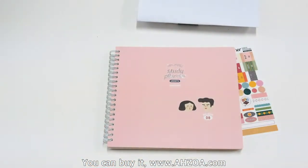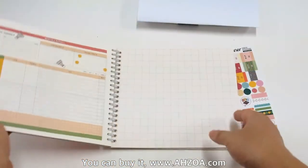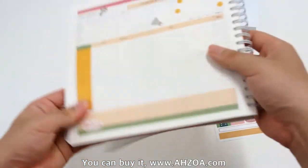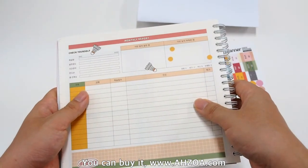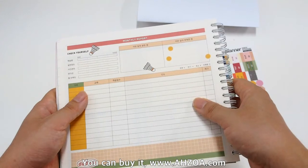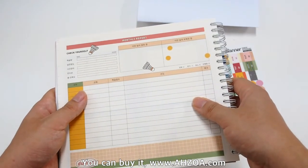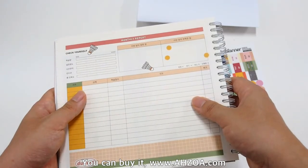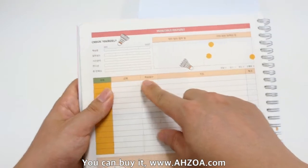Okay, let's talk about the weaknesses. First, it is written in Korean and English. Approximately 30 or 40% of the subtitles are only Korean, like this, Korean here.